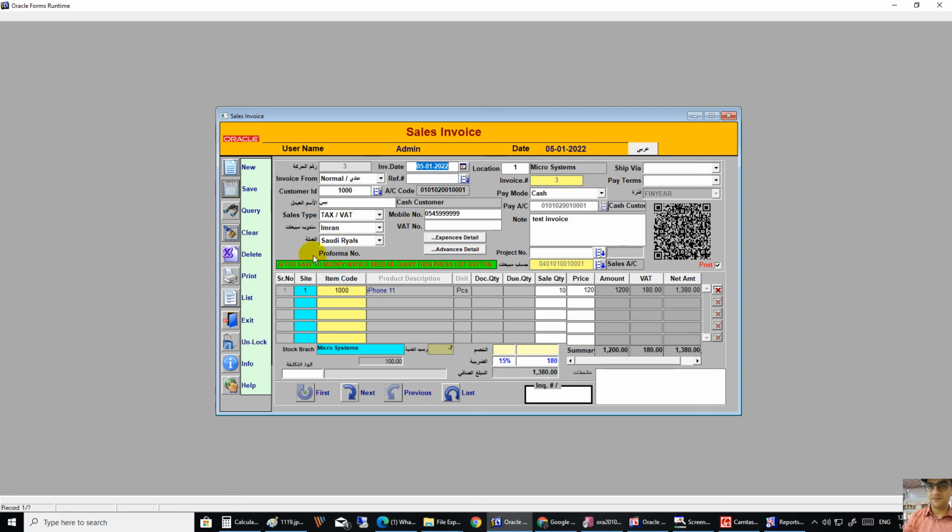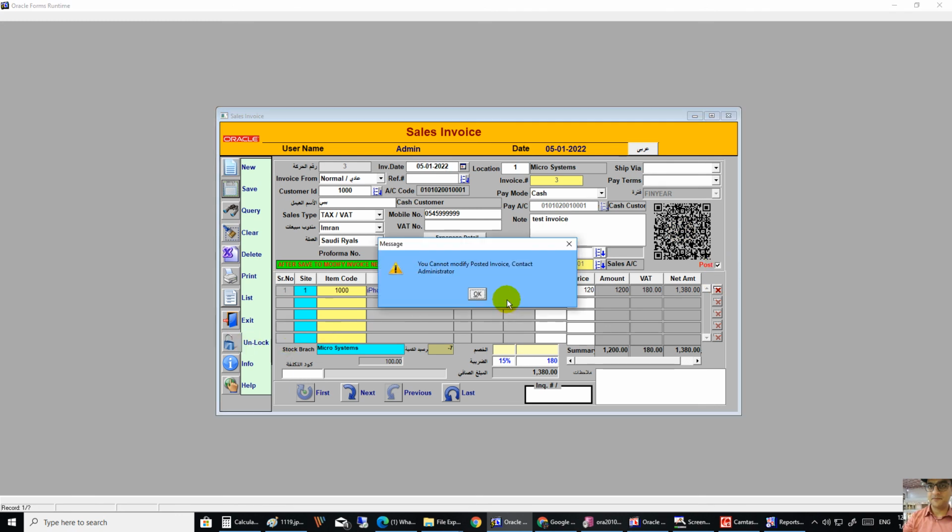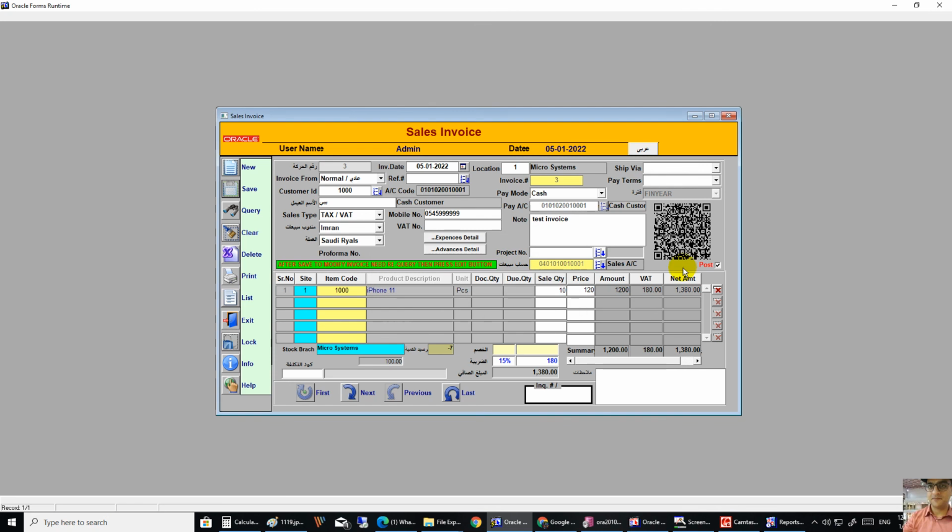As you can see, I have queried this and the barcode is attached because I have posted this. After posting I cannot make any change, because in the QR code, as you know very well, our company code, our VAT number, the amount, and especially the date and time are captured. If it is changed, we have to face the consequences because it is against the ZATCA rules if the QR code definition is changed.